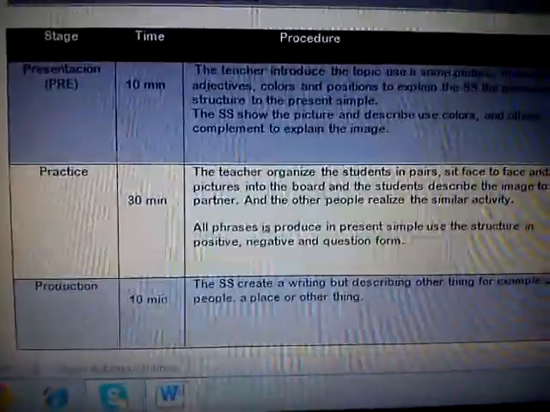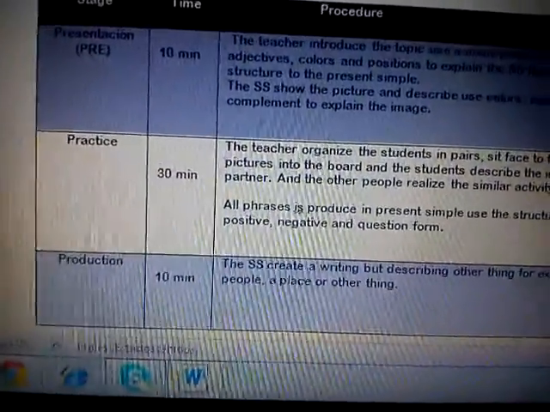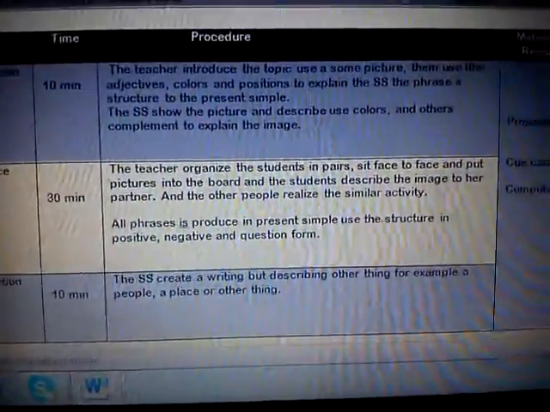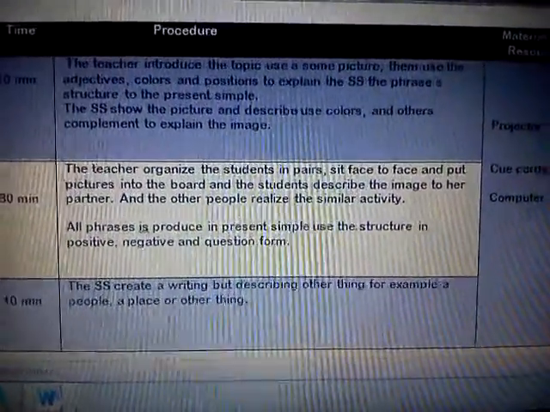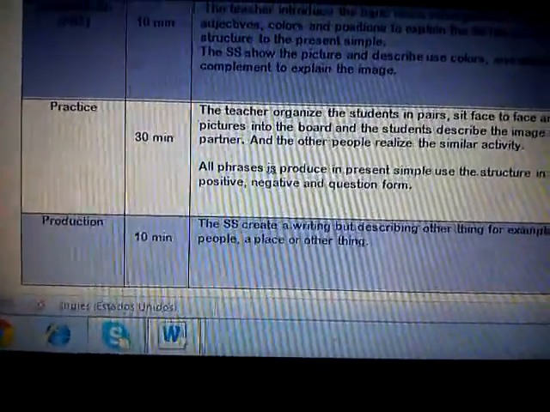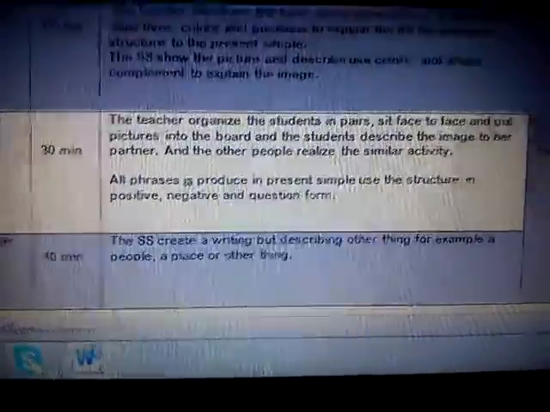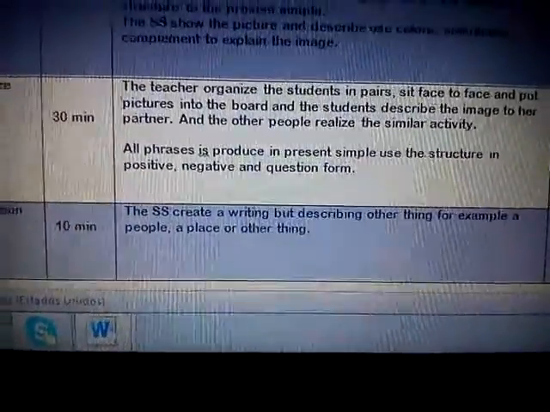Okay, the procedure to have more time. Okay, the teacher organizes the students in pairs, okay, in teams, whatever. And the production, okay, the students create a writing or speaking, whatever, using the present simple.